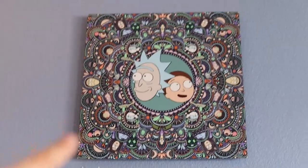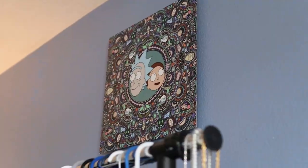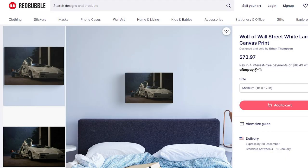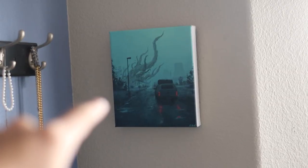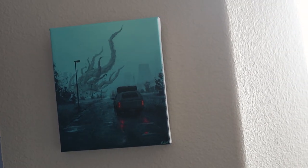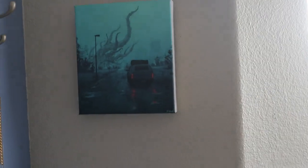One thing I really wanted to get into recently was more art pieces and decor for my room. When I saw this little painting of Baby Yoda I decided to pick it up because The Mandalorian is one of my favorite shows. I also have a Rick and Morty piece on top, which I picked up from Redbubble — a website I recently got put on. They have a lot of cool art pieces for your room. One I really want to pick up soon is something from The Wolf of Wall Street since I'm a big fan of Leonardo DiCaprio. Another art piece I grabbed from Redbubble looks really cool even though I don't really know the meaning of it.